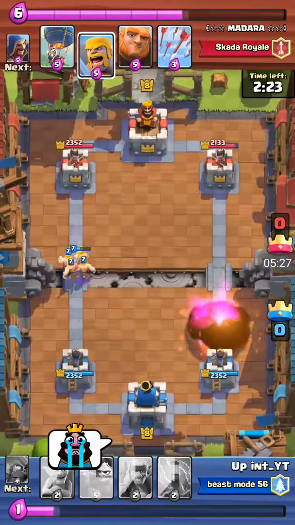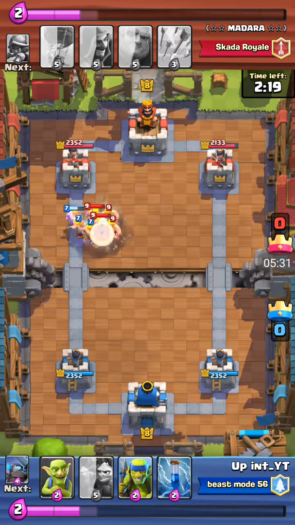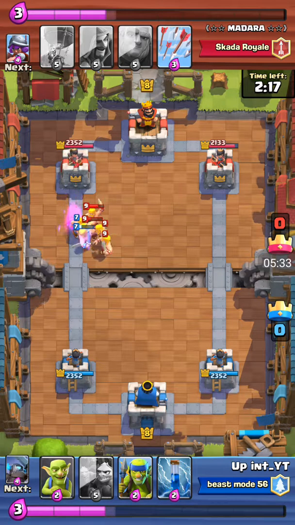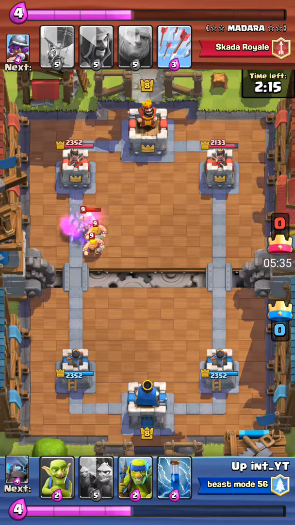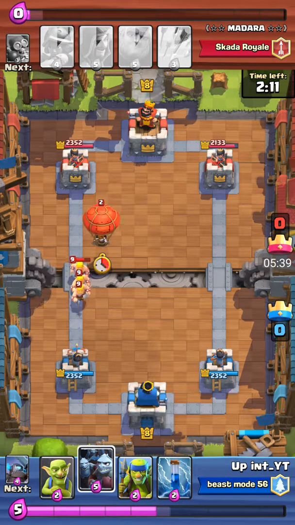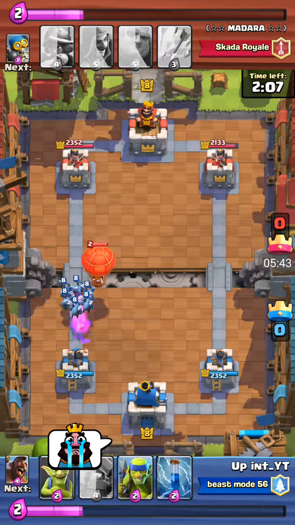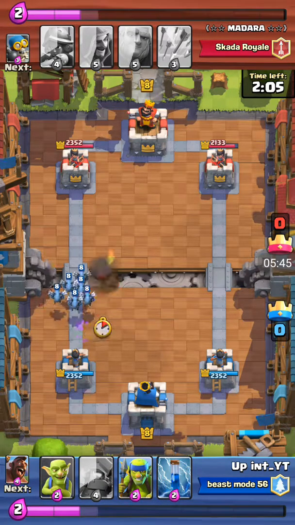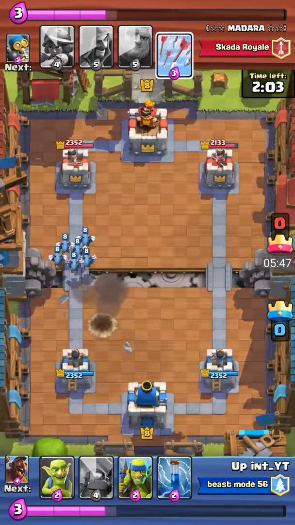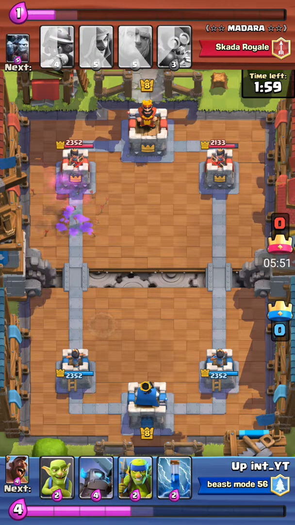And this guy is going for a tie. This is a very good fireball. He didn't even need to place my barbarians. Took him out. 2-1. Very close, 8 seconds left of overtime. Ooh, at the end of this video, I might open a silver chest. Okay, so now I'm gonna show you the balloon giant battle.